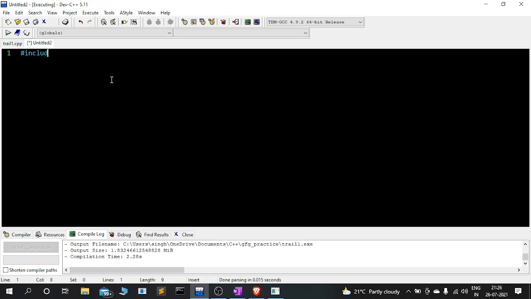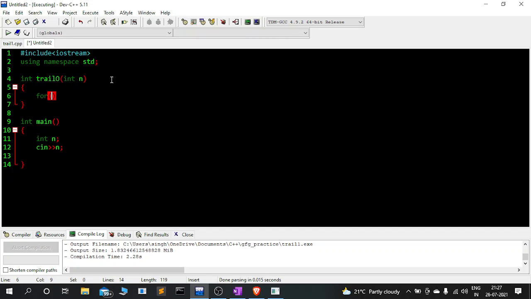First let's include the library. Okay, so using namespace std, just create a main function. Okay, and now just say n, then cin. I'll write this part later. Everyone has a different approach; this is my approach. So int trail, this will be O for optimized. Okay, so let me write here int n.